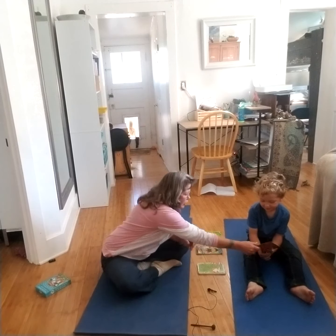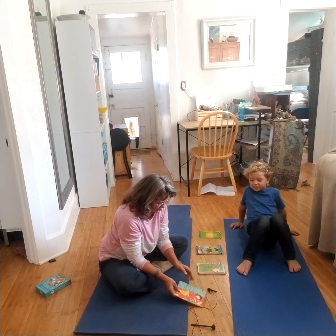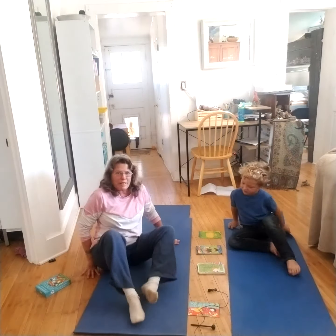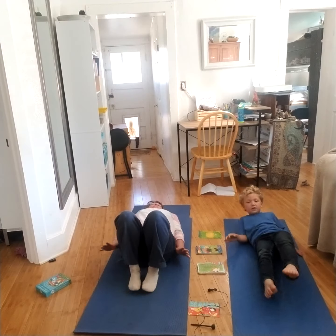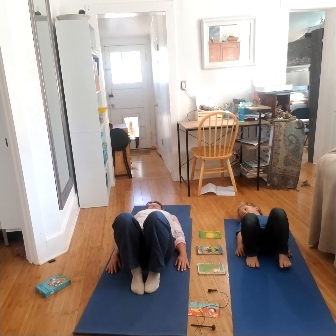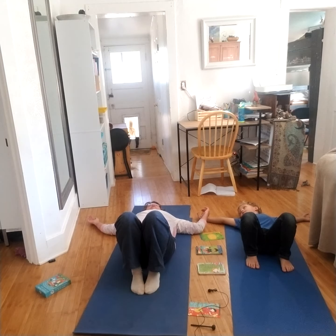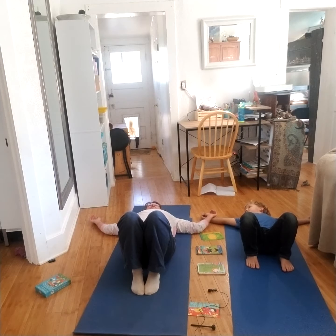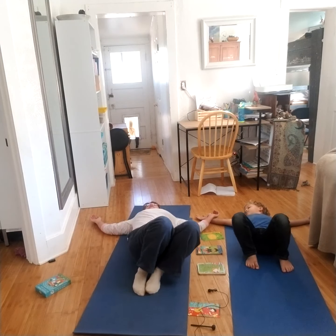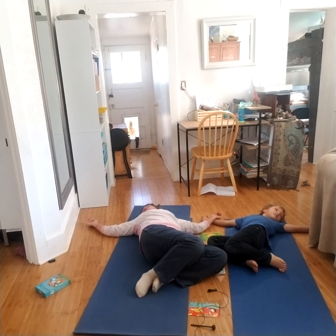This one. Okay, so this one is the lying down twist, but I would like to call it Twisting Tornado. So let's lie on our backs, put our hands by our sides, lift up our feet so that they're near our tush. Open our hands up equally — if you've got friends, you can be friendly with your neighbor. Our feet are together and our knees are together. We're going to inhale, and as we exhale, drop our knees to one side, keeping our feet on the ground, and turn our head to the opposite direction. Take a nice couple of breaths right here in our Twisting Tornado.